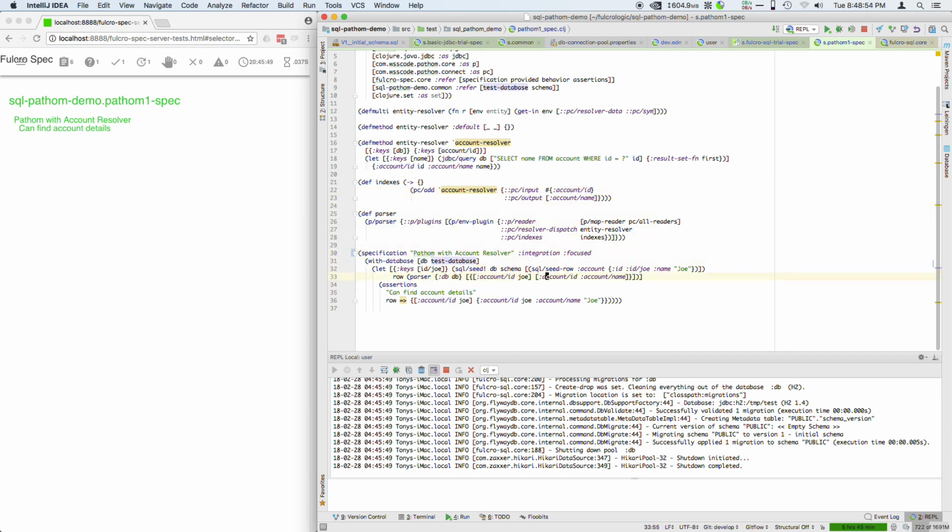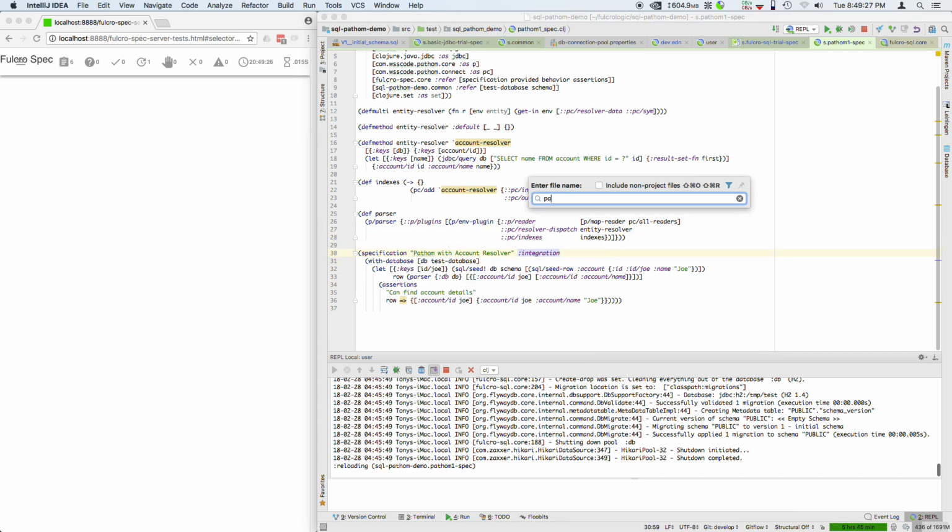But down here now I can run the parser using the DB on an ident-based join, asking for these two properties. It understands that this is the ID because it's an ident with account ID in it, and account ID is an input. So it automatically understands that, and it gives me back the data that I want. Okay, so those are the basics of Pathom. Now let's see example 2, where we see something a little more interesting in terms of these capabilities.